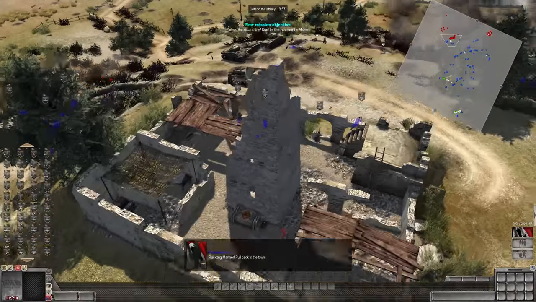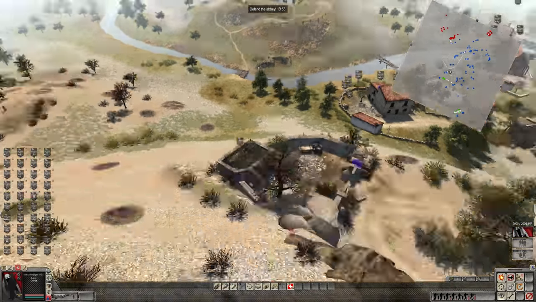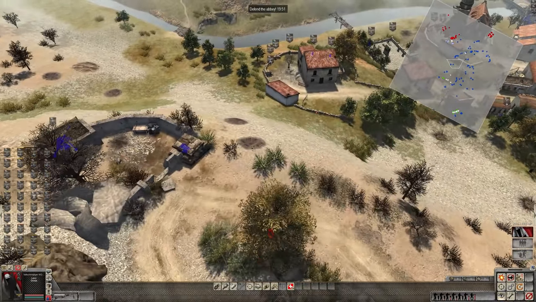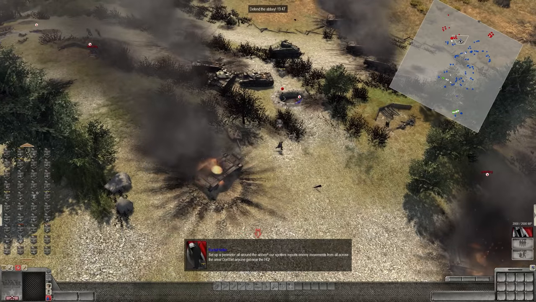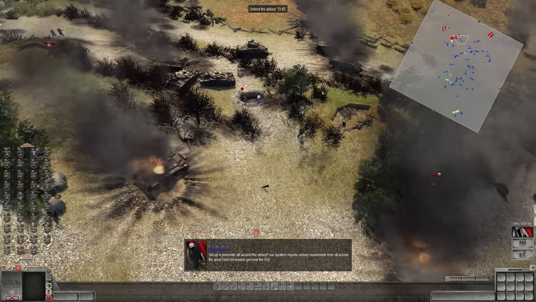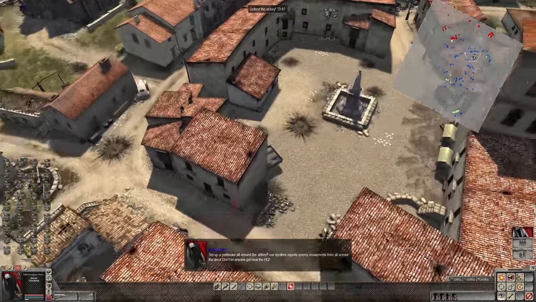All right, we're pulling back to the town, apparently. Why don't we have everyone here run there? And then we'll leave some guys out here.